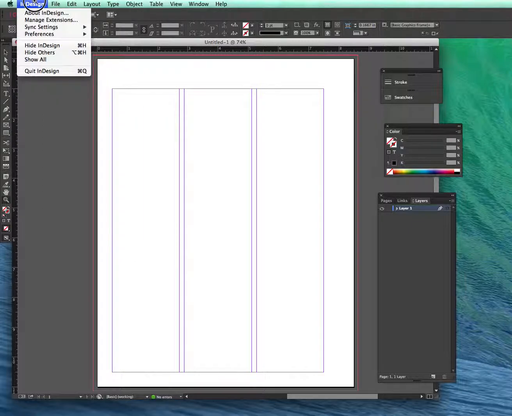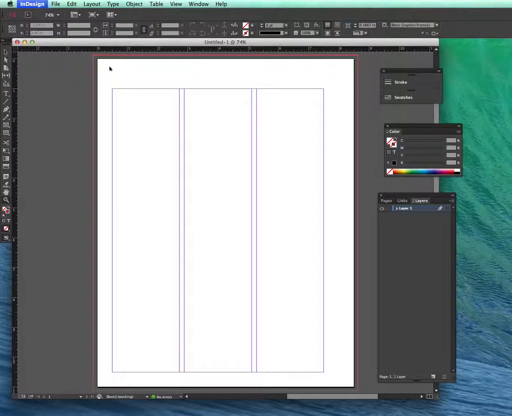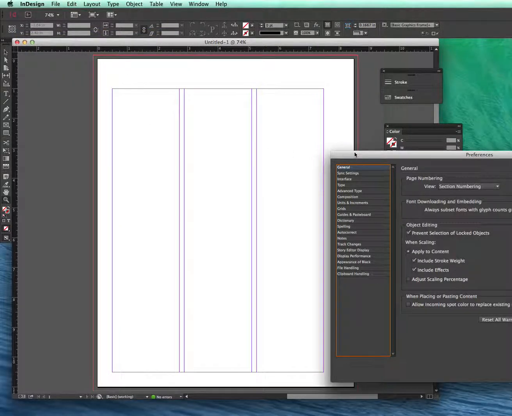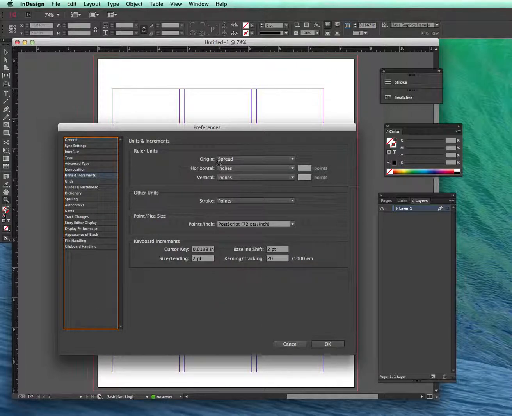The way you do it is you go to InDesign at the top of your screen, go to Preferences, and you can just go to General or you can go to any of these specific things. But if I go to General, all those things will be repeated. So here I'm going to go to General, and here all those things are again. And the ruler settings would be here at Units and Increments.